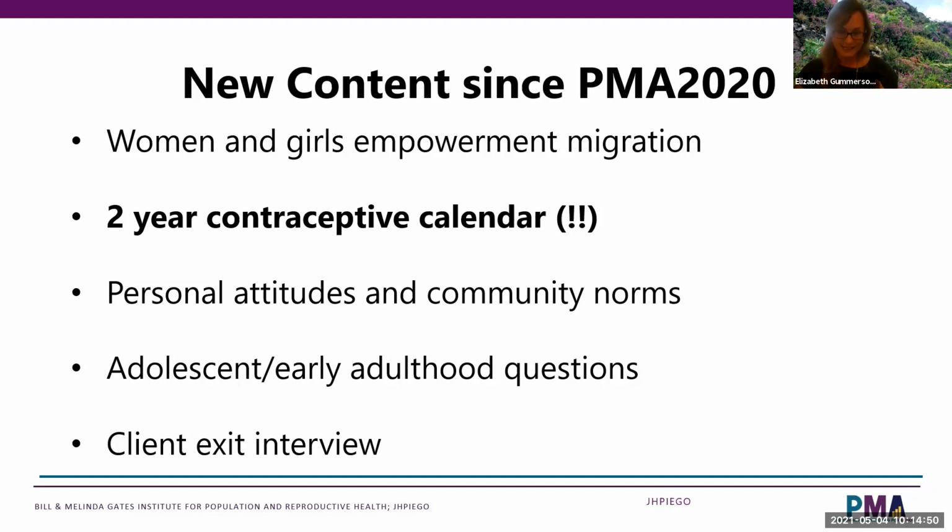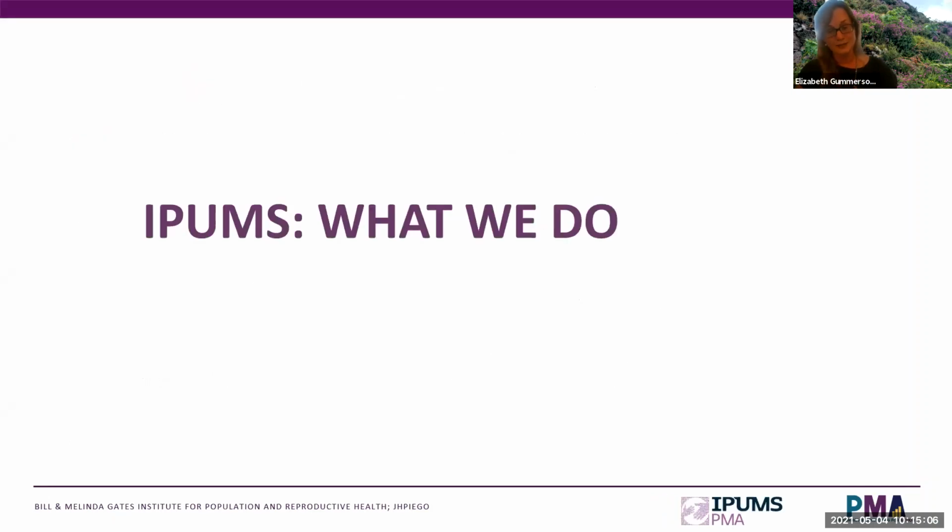So all of this data is available on our website at pmadata.org, but it's also being housed and harmonized at IPUMS, who are really specialists in making data really accessible and easy to use for analysis. So I'm going to pass on now to my colleague from IPUMS, Devin, who's going to talk a little bit about IPUMS and what they do and how they harmonize data, and specifically what they're doing with the PMA data.